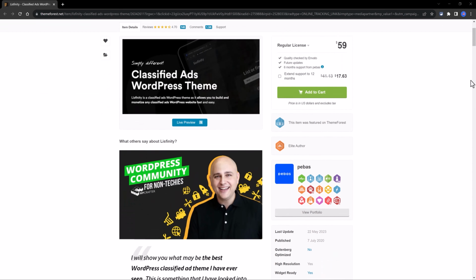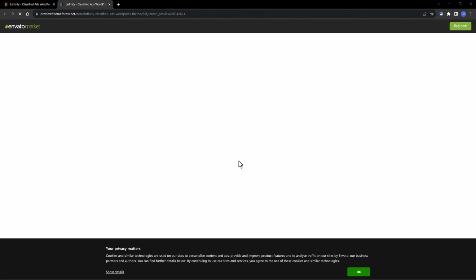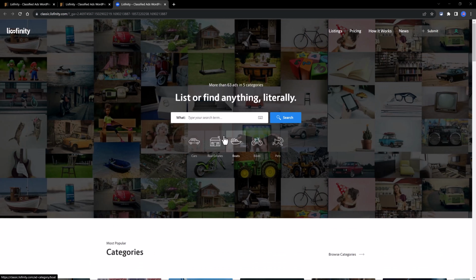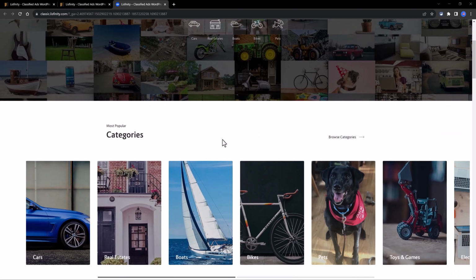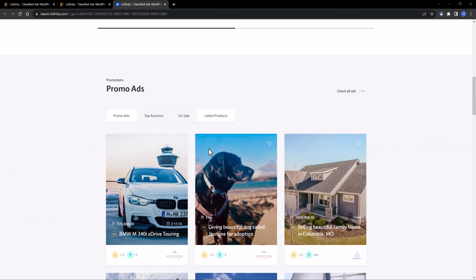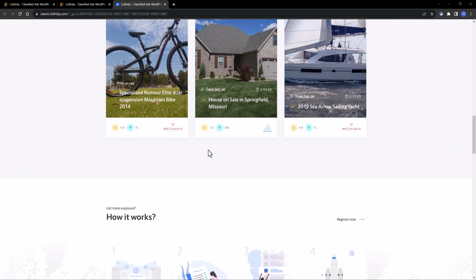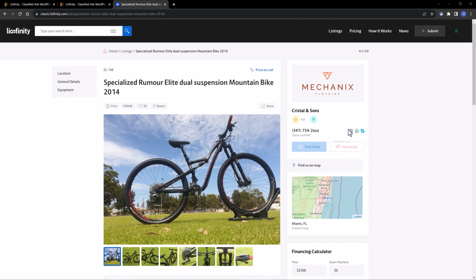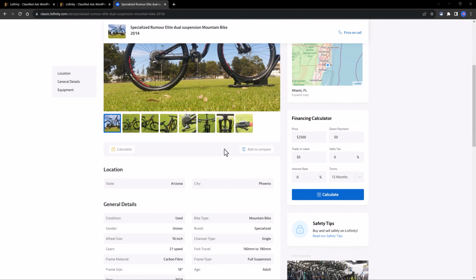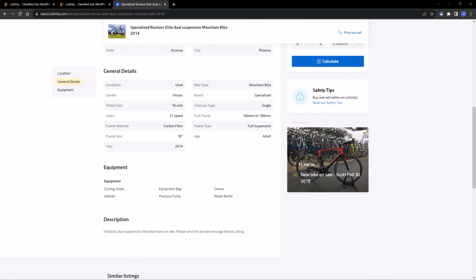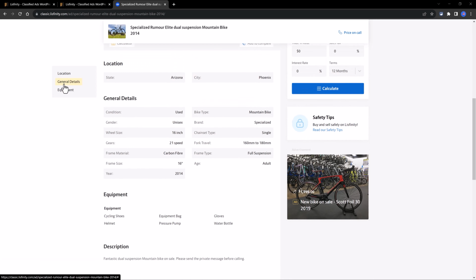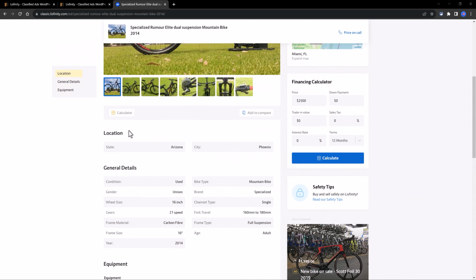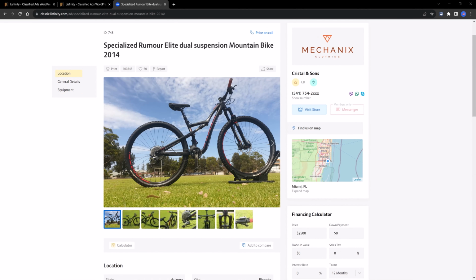There is no need to install additional plugins, and the theme, which was released around 2020, is sold exclusively at Envato Marketplace. Lisfinity is suitable for any kind of classified ads WordPress website, and for any niche you can think of, like real estate business, cars, pets, to name a few. On top of that, it's fully integrated with Elementor Page Builder, which means you can design unlimited layouts combining Elementor Pro widgets and Lisfinity theme elements. Without any further ado, let's begin.